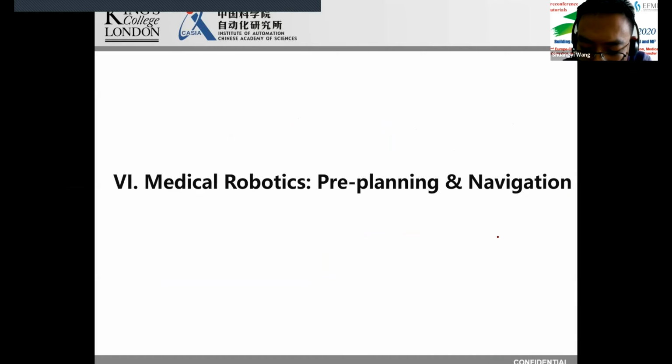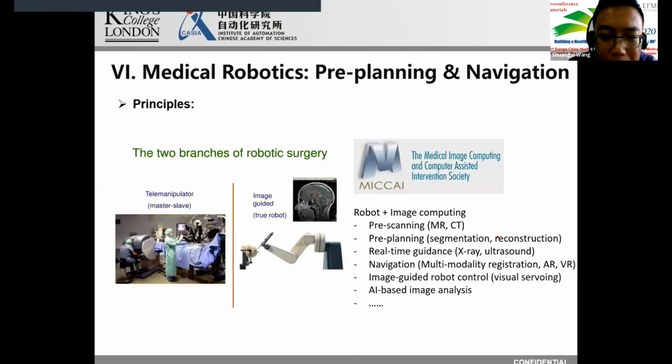Actually, we also had the safety, that will be the last section. Okay, so we already talked a lot about the surgical robot, especially the robot for master-slave configuration, the tiny manipulator. But if you look at this type of robot, they're actually still controlled by our surgeon. So basically, the surgeon will decide how the robot behaves, and the robot will do the task. So this is called master-slave.